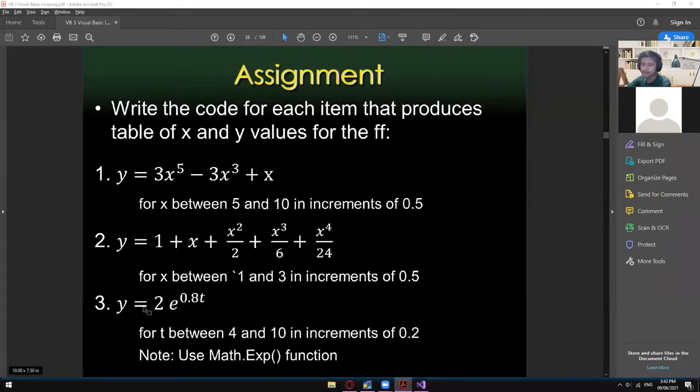So I will not answer number 3 anymore since this one is super simple. All you need to do is change the formula into this one and then change the starting number to 4 and the ending number to 10. And then it's incrementing by 0.2. So yeah, that's it for this assignment.